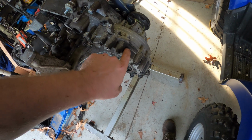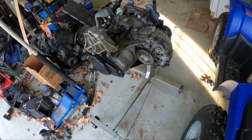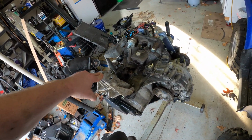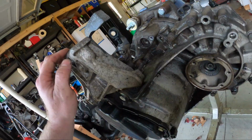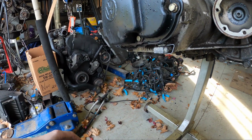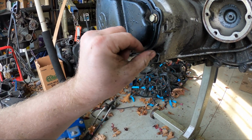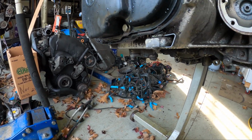There's spots where there's still some grease, but if it won't blast it off, I'm not worried about it. If I want it to be really pretty, I could grab a brush and some solvent and really go nuts. It's just not worth it, right? And the only thing you worry a little bit about is, okay, this is just a rubber seal. Did I push water through? Did I ruin the seal? I don't know. It's already packed full of mud and dirt and shit, so who really cares?